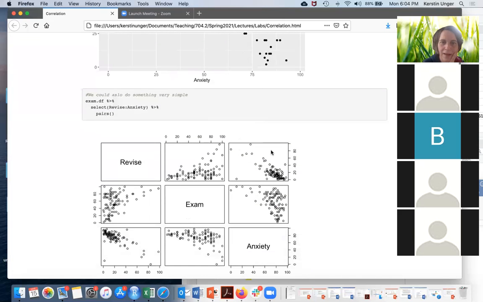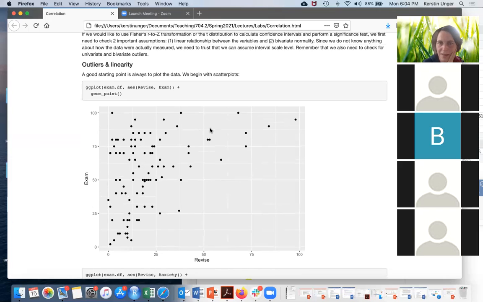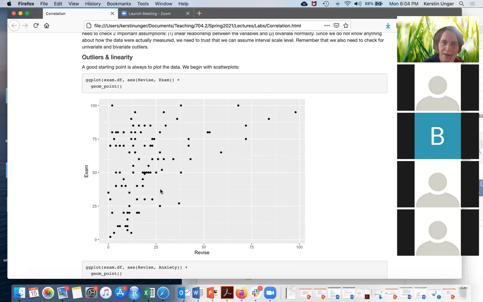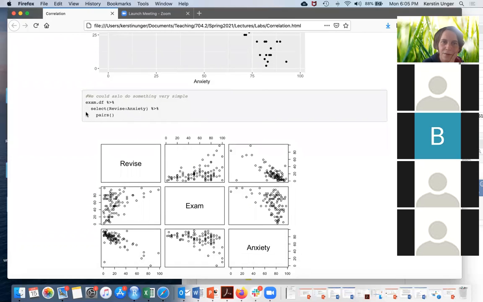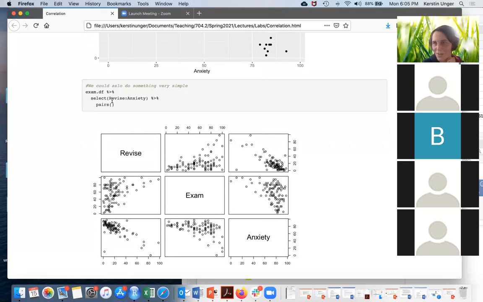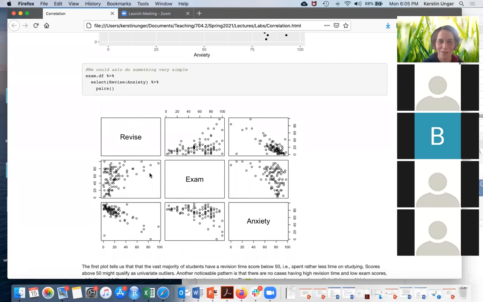Instead of doing the individual plots, using ggplot and repeatedly calling the function, you could also use something very simple. It's called the pairs function, and it comes with the R base package. You can just put your three variables as an argument to pairs, and then it shows you these nice scatter plots here. That's enough, right? You can be lazy and make life much easier for you.